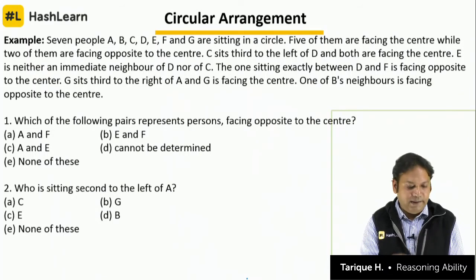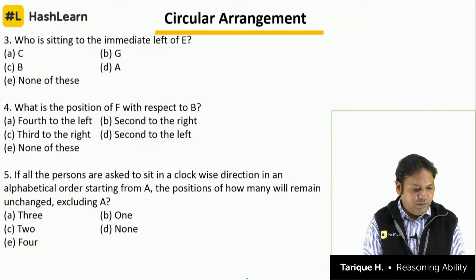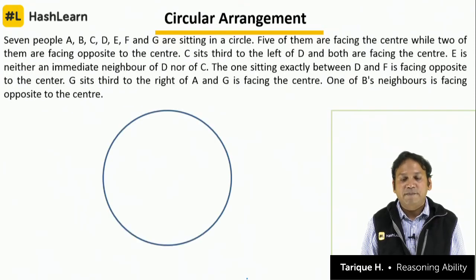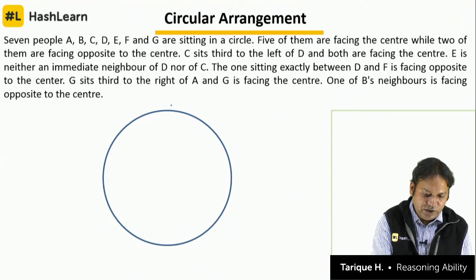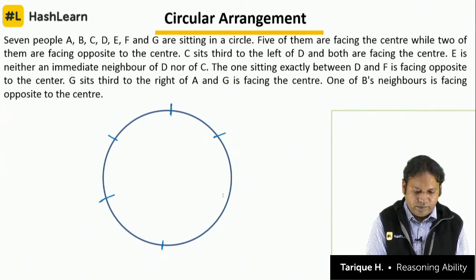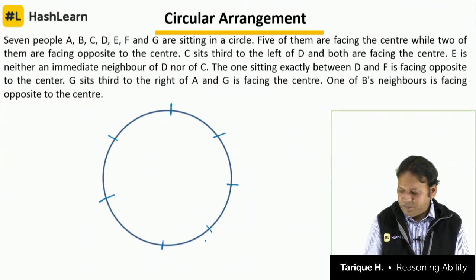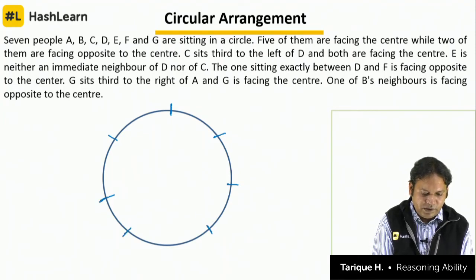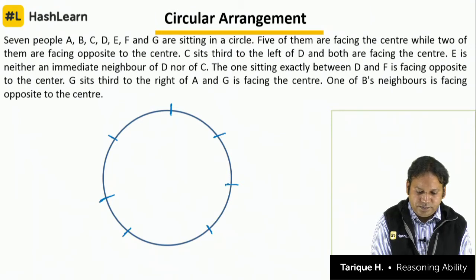Then we have, since it's a bigger set, 5 questions here, 1, 2, 3, 4 and 5. 5 questions are there based on this set. So what we'll do is we'll solve and find out the answer for this question. So we'll first make 7 positions here, 1, 2, let's take here 3, 4, 5 here this side, 6, 7. Okay, so let's make it a little more equally spaced. So we have 7 persons who are there around the circle.